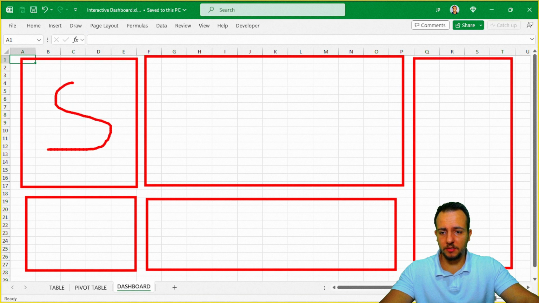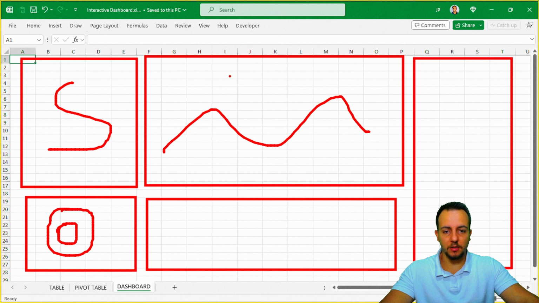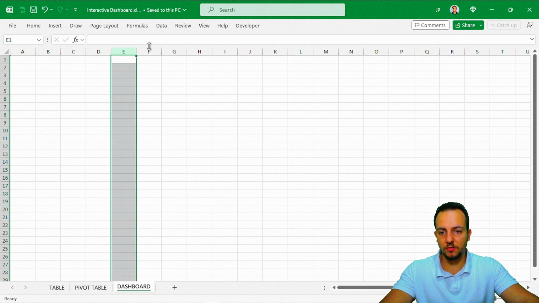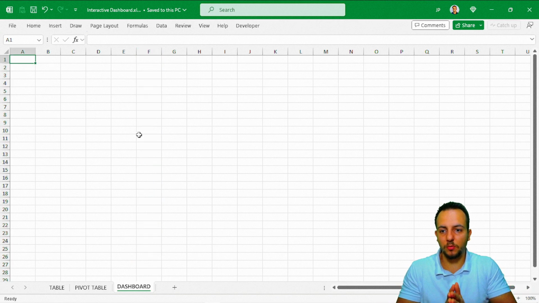In this dashboard right here, maybe we can create a structure that looks like this. So here we can have the slicers, maybe here we can have a little chart, and here we can have another type of chart, and so on and so on. But before we place the areas of the charts, I think it's easier to make some changes in the columns, because that way we know the threshold or the limit to where the area is going to go, okay?